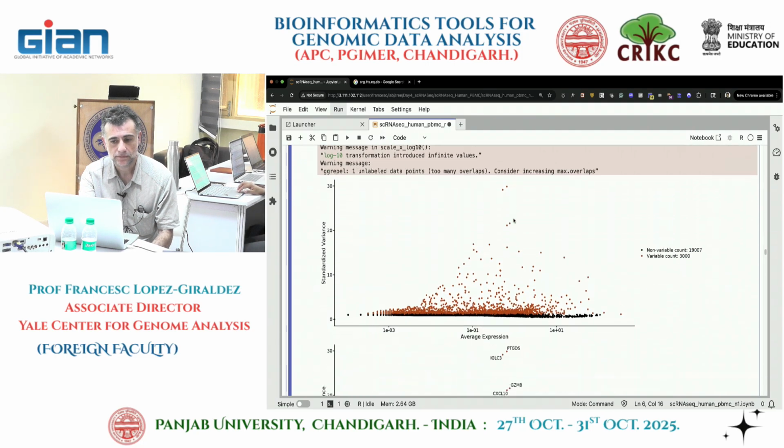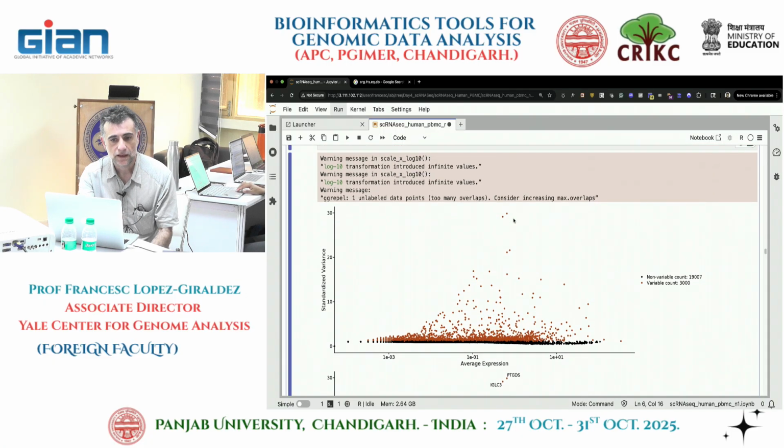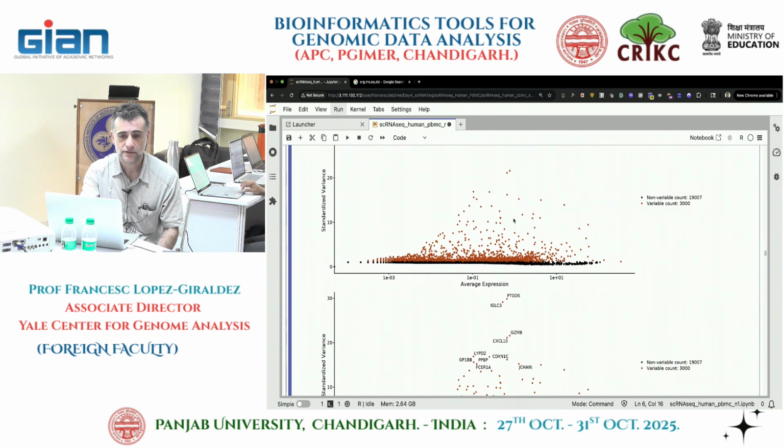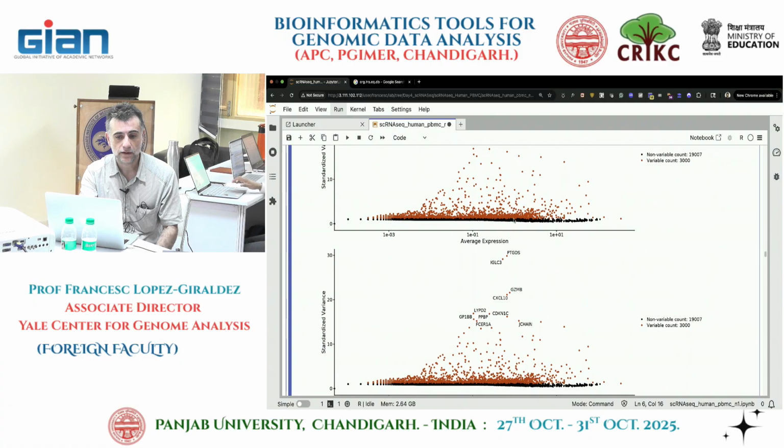So highly variable features means the genes that are more variable in our data set. We are assuming that those are the ones that contain more information. And we're just plotting them here. Variation over different cells. Yes, in different cells, all over our data set, giving us the maximum information. Yep.